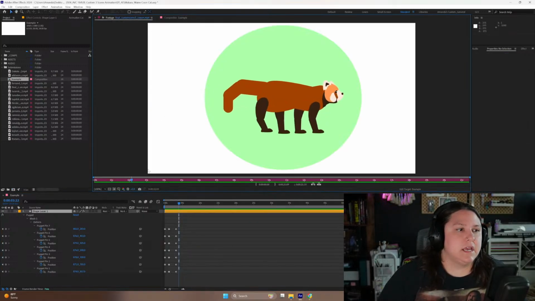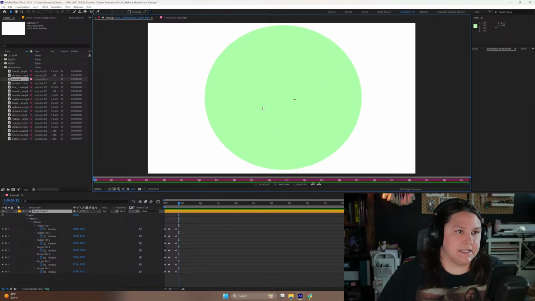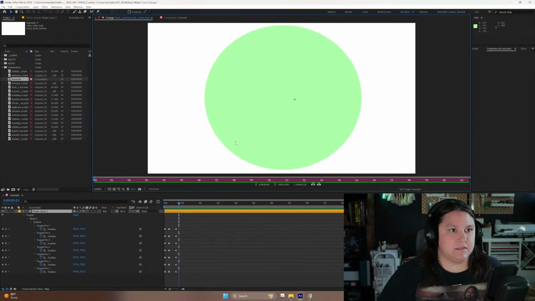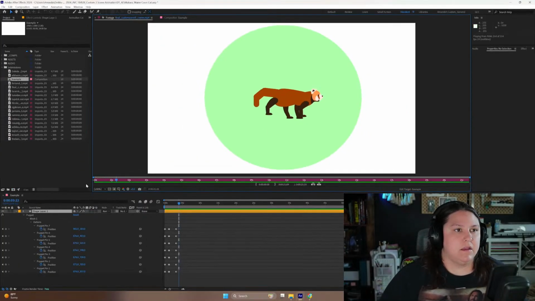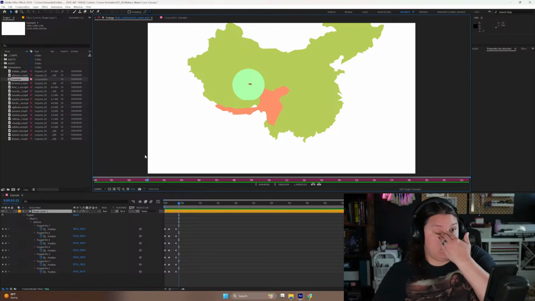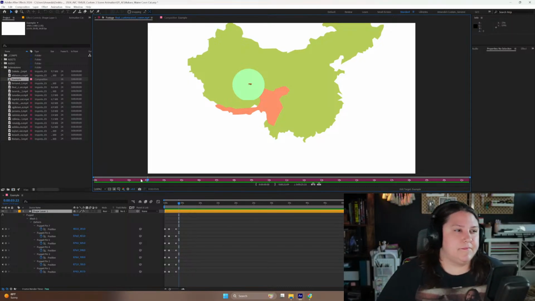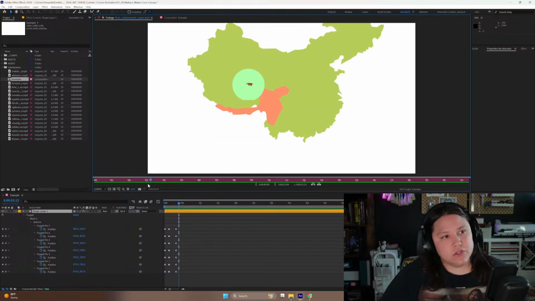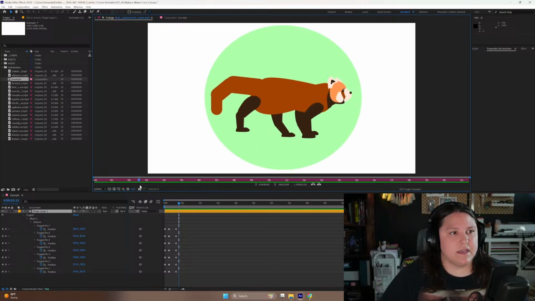As far as the beginning of this though, I can still see him right here. So you need to fix that so he's like fully off screen. Red pandas are adorable small creatures. And I think there should be something in the background here, because what's happening is all of a sudden this scene just pops on. There's no real transition to it. So I think you need to have a transition from this scene to this scene instead of just like this happening. This looks more like a mistake.